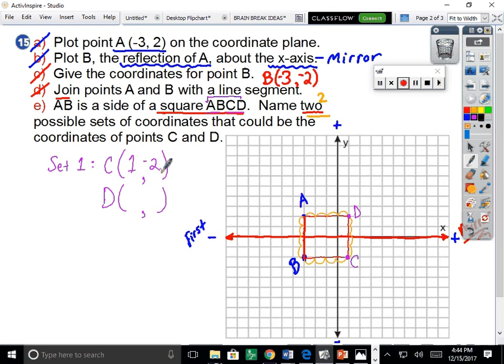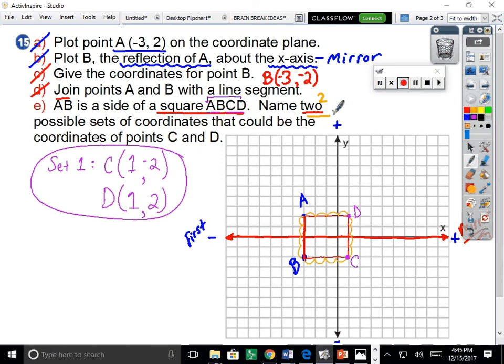How about getting to D? Well, if you notice, it's almost a reflection about the x-axis. I still move positive 1 to the right, but instead of moving down to point C, I move up to point D. 1, 2. That's heading in a positive direction. Whenever your day looks up, that's a positive thing. This is one possibility. I like this as an answer, but let's remember, there should be 2.